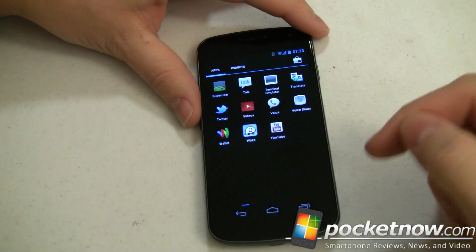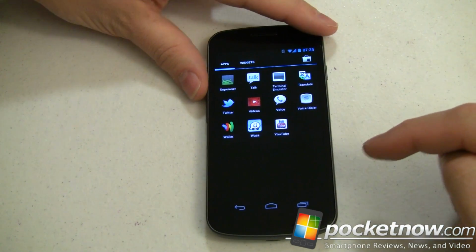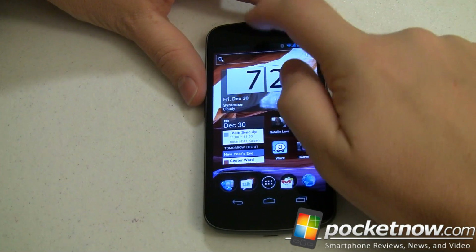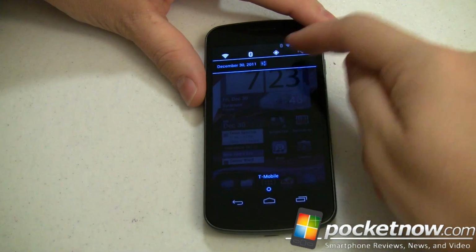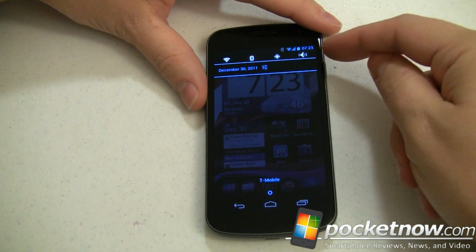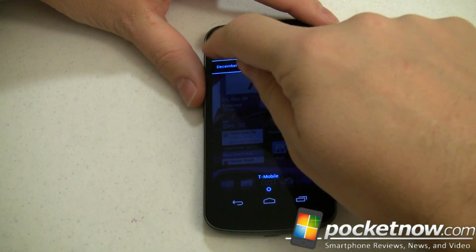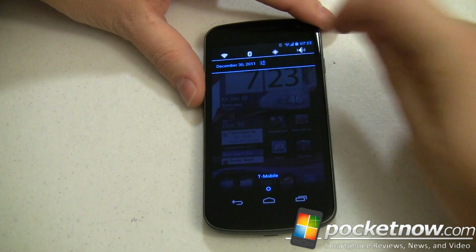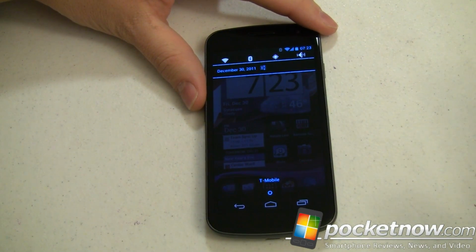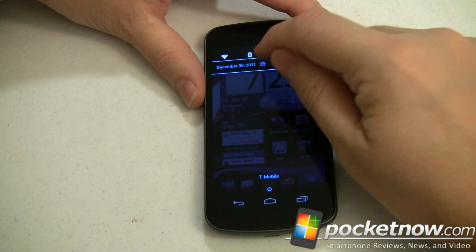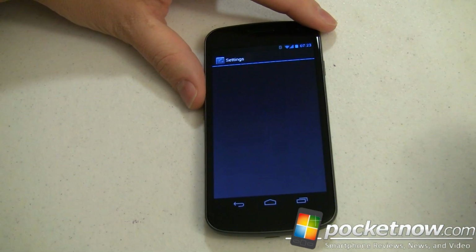We showed you the launcher already. Now, this launcher is not the stock launcher, even though it looks like it. It's based on the stock launcher, but it's not. Let's go ahead and look at some settings. If we come in here, the first thing that you're going to notice is I've got my really cool little quick power menu up here where I can turn on and off Wi-Fi, Bluetooth, GPS, and sound. That's not there on stock Android. It's something that the Cyanogenmod team has cooked in. Let's go into settings, open that up.